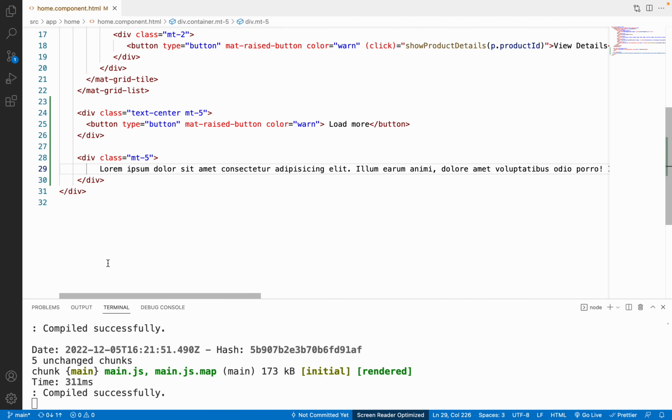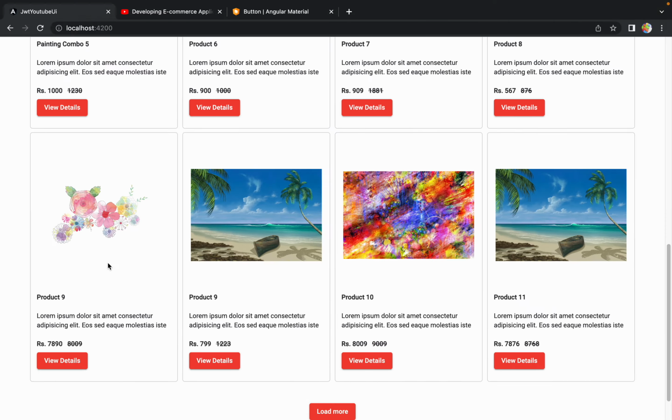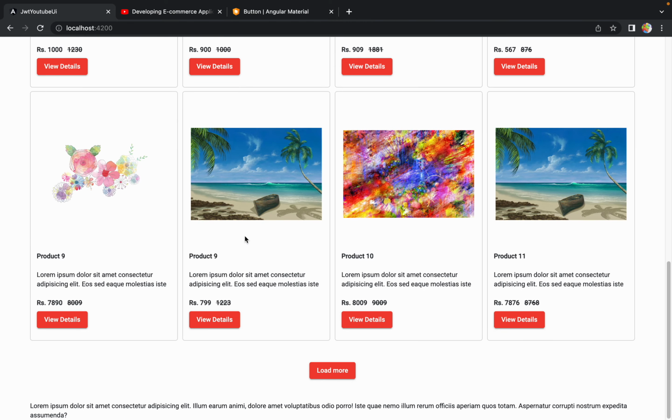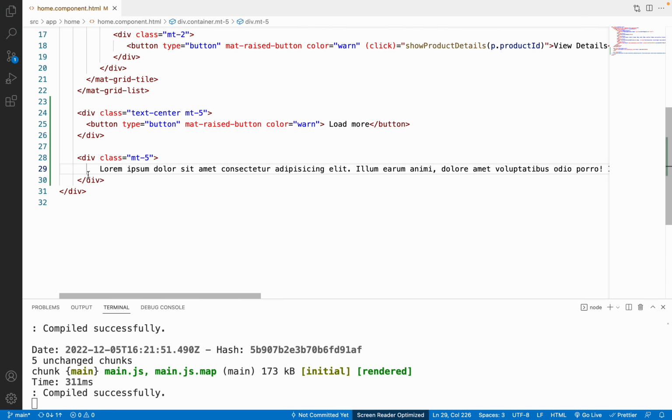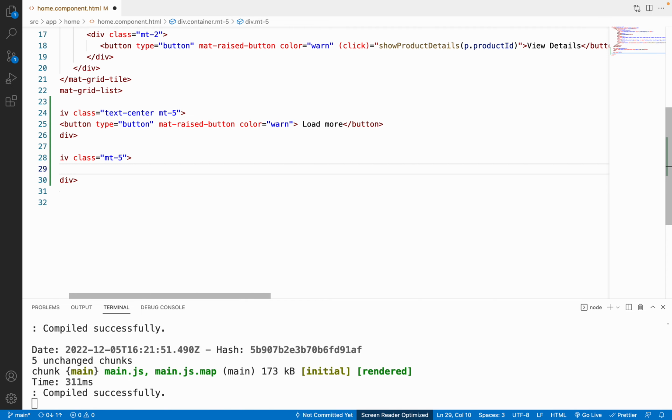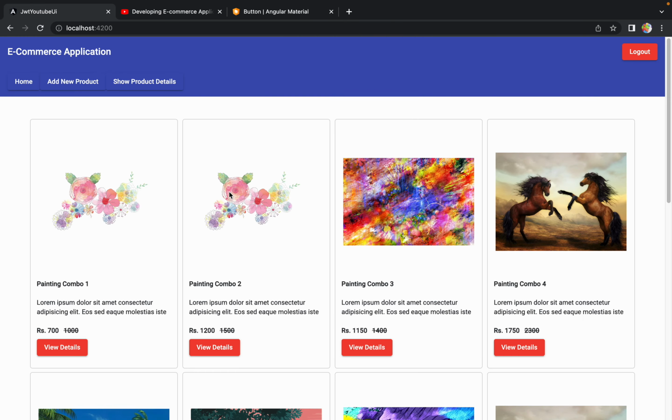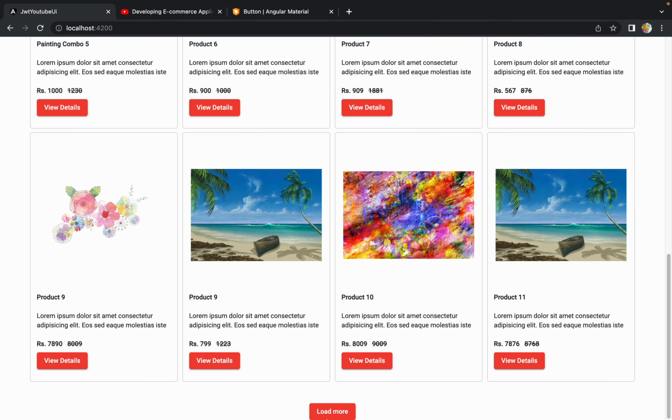Lorem ipsum is basically a dummy text. Now let's see what happens. So yes, now it is working. So I'm just going to remove this text because I don't want this text. As of now it is giving us the load more button at the end only.